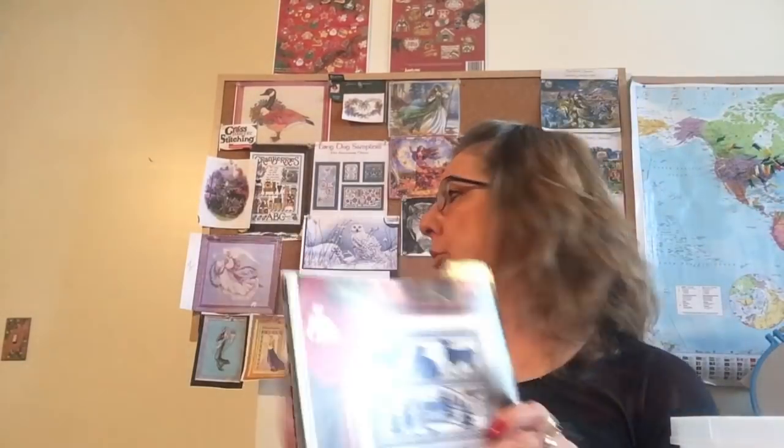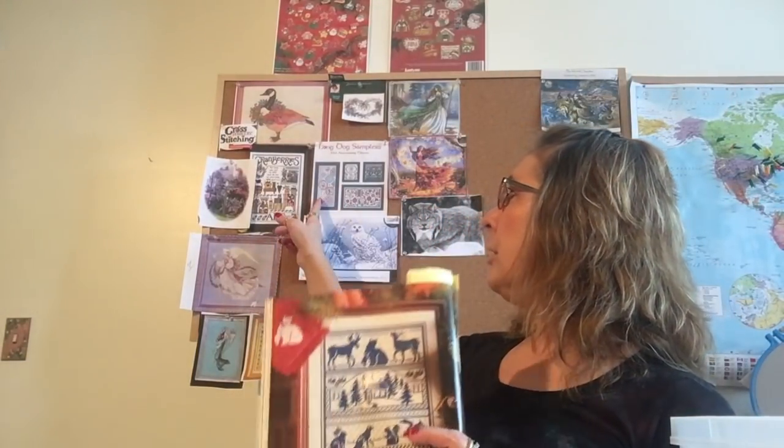I do have plans for, I think I told you, I'm going to be doing Long Dog sampler foursome reel #1 in different colors, like different bright colors. And then when I was going through my magazines, Sandy B Stitcher was showing some of her magazines, and then I thought, before I go to bed one night, I just pulled out a little pile of them and started looking through them. I don't even remember sometimes what's in all of them. I think I went through them all in the spring when I was cleaning up.